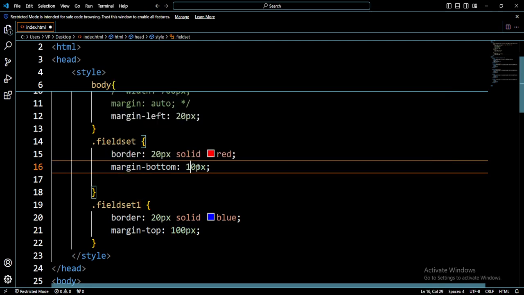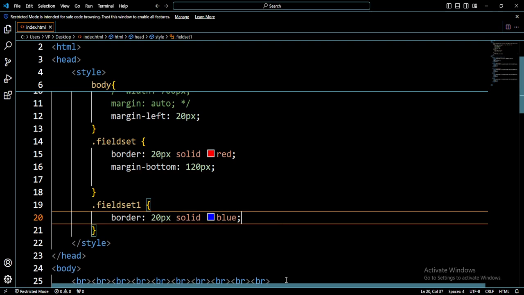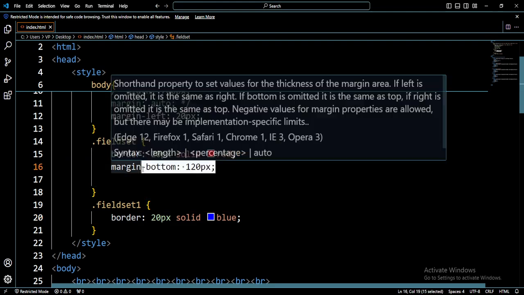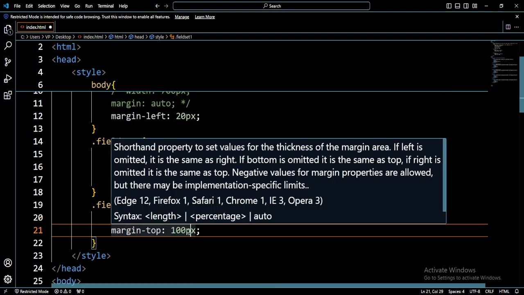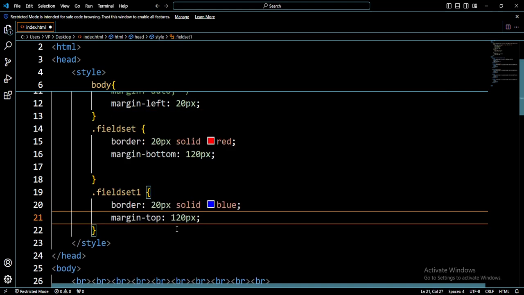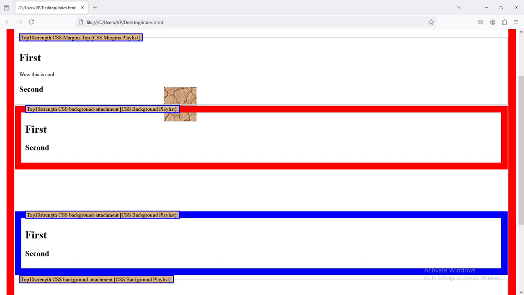Let's say, for instance, now we use 120 peso. Reload. Can you see it's now taking the highest value? So let's comment this. Let's remove this one out of here. You are going to see nothing will happen to our document. Can you see nothing happens because our document is already having margin right here. So let's say we remove this one, we gave this one 120 and we remove this margin right here. We save our document. When we now save our document, can you see the same thing occurs? No problem. Our document is having no problems.